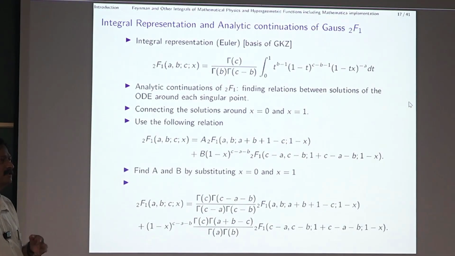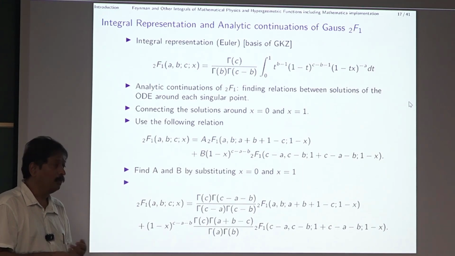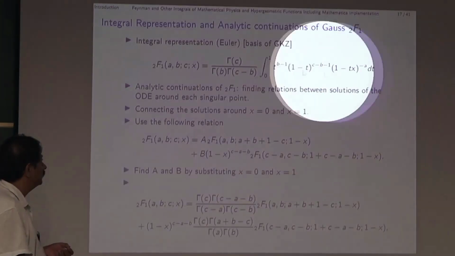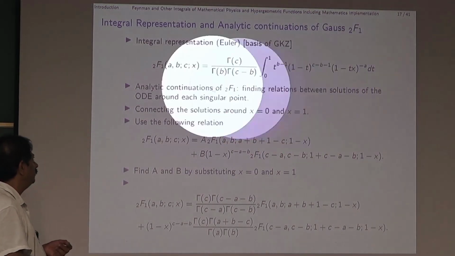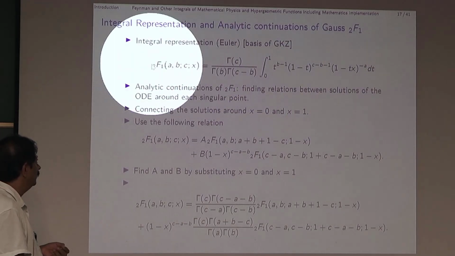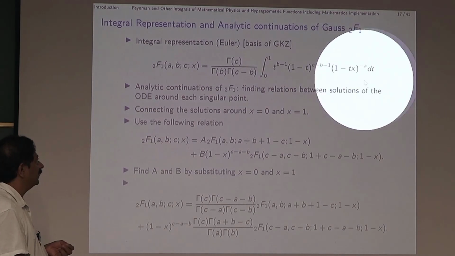So the key thing is we are dealing with Feynman integrals. Wouldn't it be nice if some Feynman integral turned out to be an object that looks like this, and then you can therefore find an answer in terms of hypergeometric functions? Except that this is a very simple case.